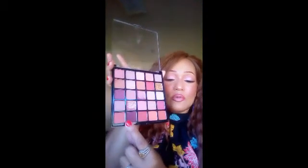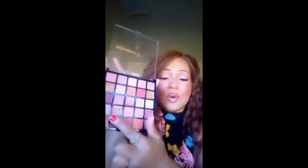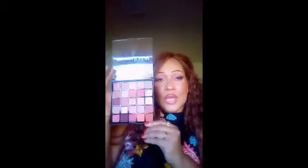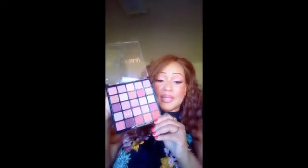These are all mattes right here where I'm touching. Look at all those shades. So pretty. And if I could top it with some of these glitter tones, oh my God, it would be so pretty. The wonderful thing is that I have a lot of nice warm and cool tone colors in this palette, and I think it's wonderful for this time of the year. However, there is that glitter in there that you just cannot use. Once you wipe off the top layer, there's no more glitter, and that's really disappointing.